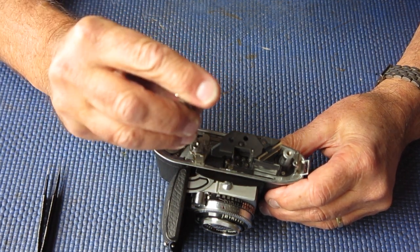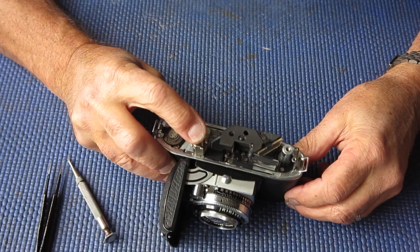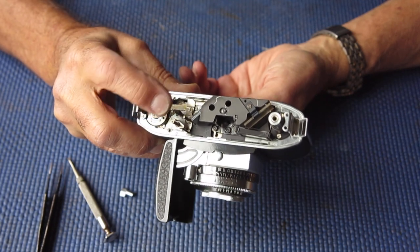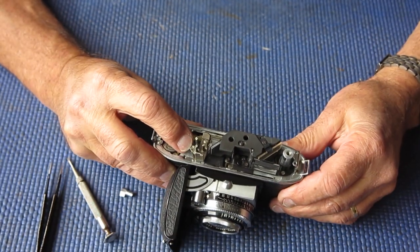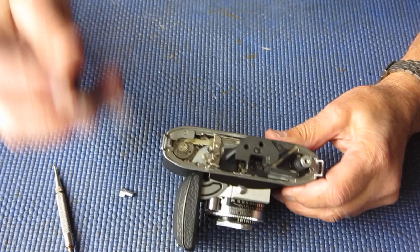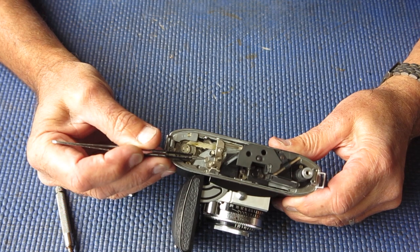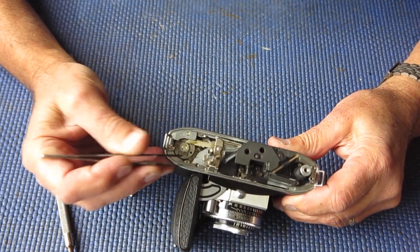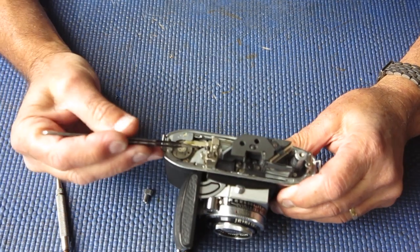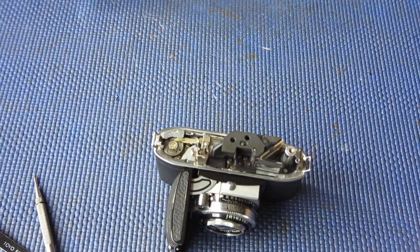Basically what's happening is the shutter is releasing before it gets to the stage where the film would release. I'll crank it up a couple of turns and see what happens. It doesn't latch down into position — even when pressed down far enough, it doesn't latch. That suggests to me that the return spring on this shaft, this release here, is broken. This should swing in and out as it latches into the cam at the bottom. I suspect we've just got a broken spring on the bottom of this piece.